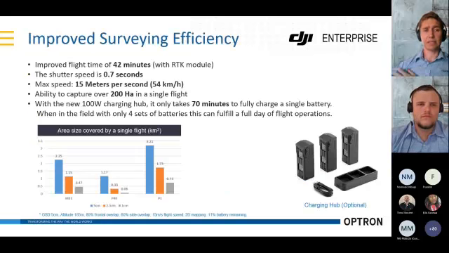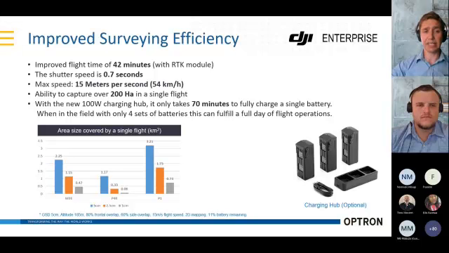Next up, we're going to focus on the improved surveying efficiency. As I've mentioned, you've got improved flying time compared to the Phantom 4 RTK, and I'll do some comparisons after this slide. The shutter speed is also improved.